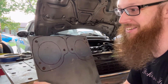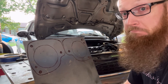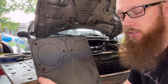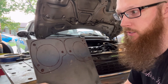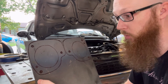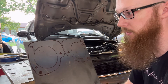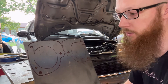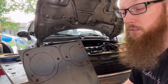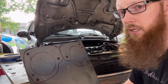I've got my template transferred over to steel. Hopefully it's good, but we'll start drilling holes and cutting it out. I bought some metal blades for the jigsaw and I want to try it to see how well it cuts and if I can trace right around it. Worst case I can always grab the angle grinder and use the cutoff wheel.